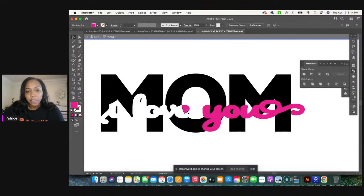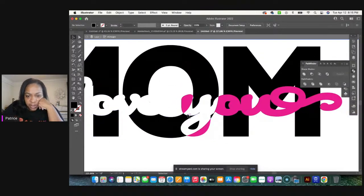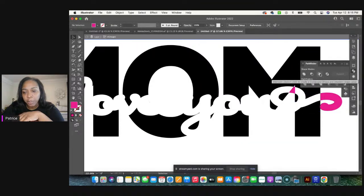And so that cut it through for me. And then also the smaller black, you guys probably can't see it. I can see it, but there were smaller black specks from when we divided that were still there. So I'm just going to delete all of that. There is a way to remove the front and remove the back all here. It'll say minus, merge, intersect, minus, but I just always do divide. That worked a little easier for me.